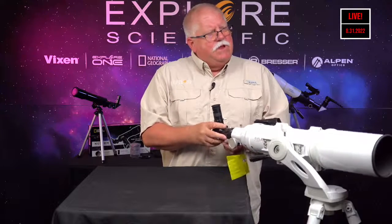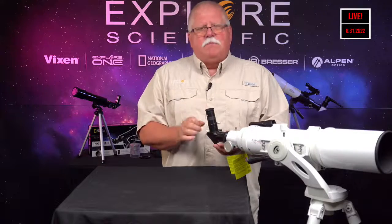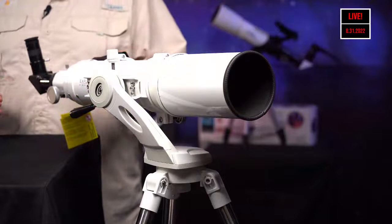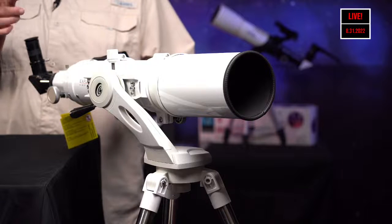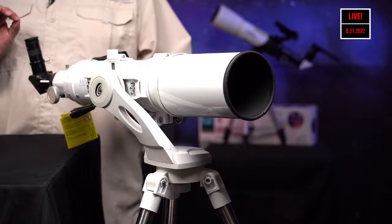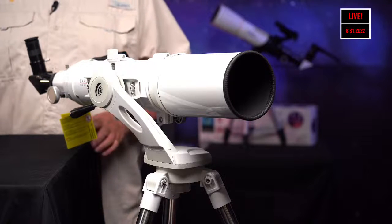Really easy to find that tree line, and then move the telescope until you find that tree centered up in your eye, in the eyepiece. Then you turn your red dot on, and you use these two knobs right here. There's a left-right that moves the red dot left and right, and another one that moves it up and down. And you simply, very carefully, turn those until you get the red dot, we'll say, on the very top of the tree where you're looking at.